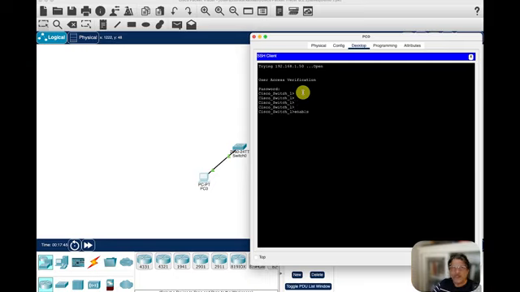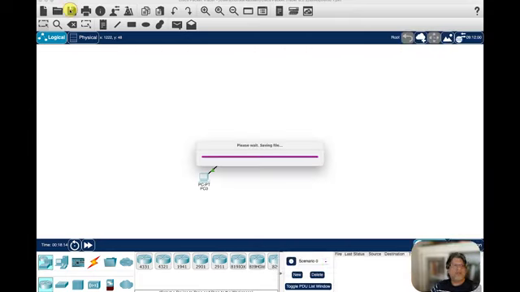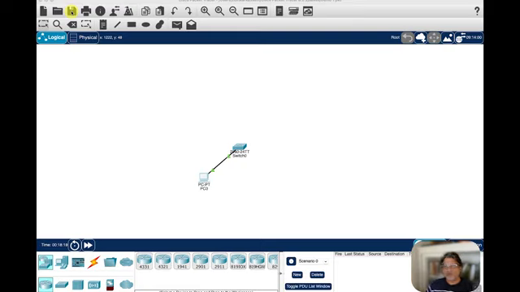I can go into now the enable mode and put in the enable password, which just happens to be the same in this particular case. And I can go show run. I want to save the overall configuration so we don't lose the configuration of what we have done so far.